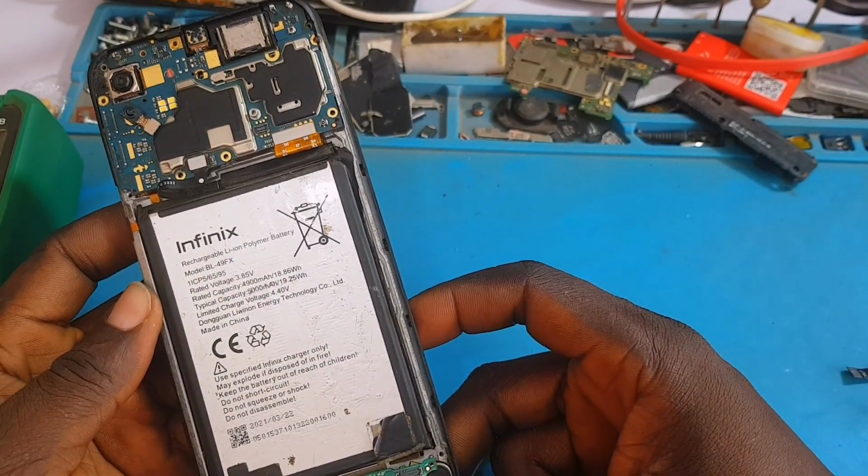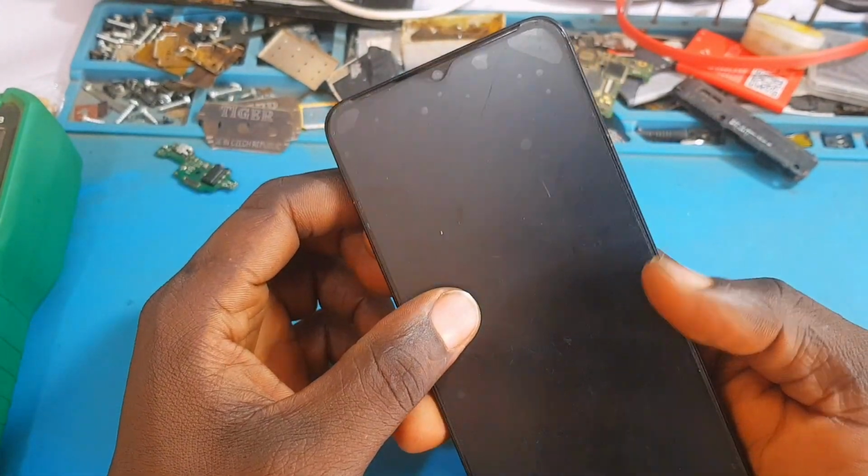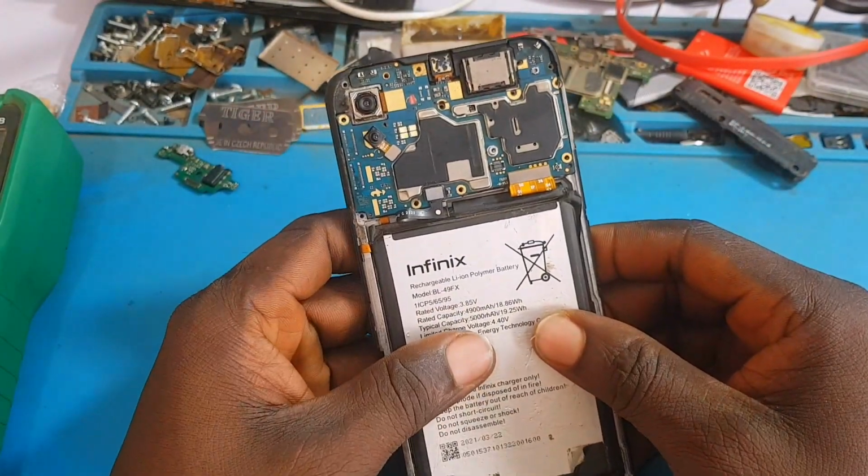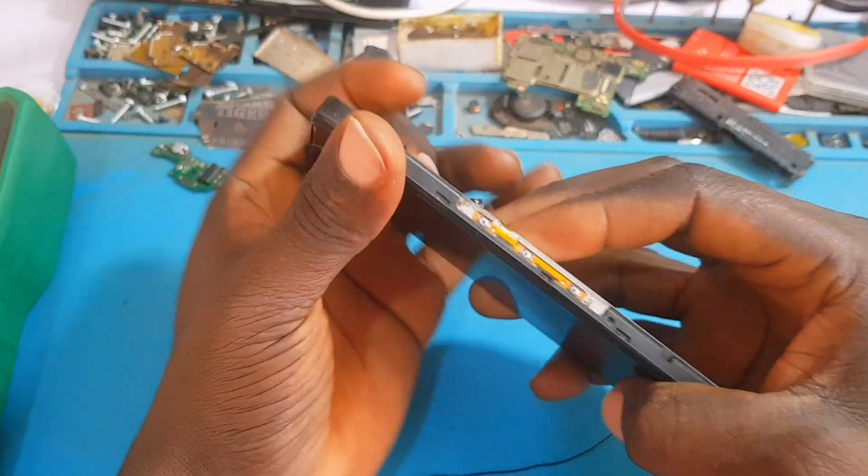A technician brought this phone in while I was on my live a few days ago and told me that he has worked on this phone but the backlight is not responding. Okay guys, so I'm going to show you how to repair this problem.